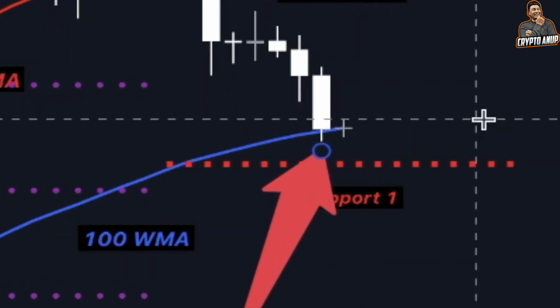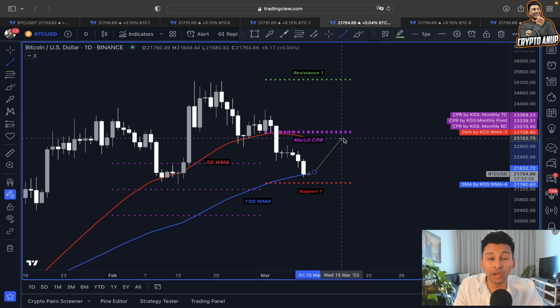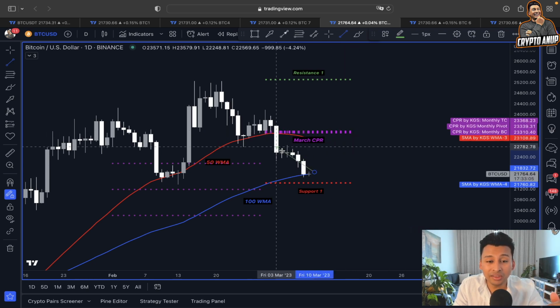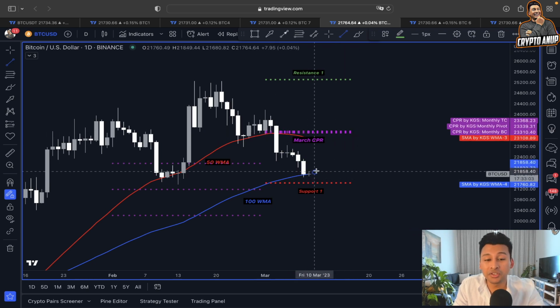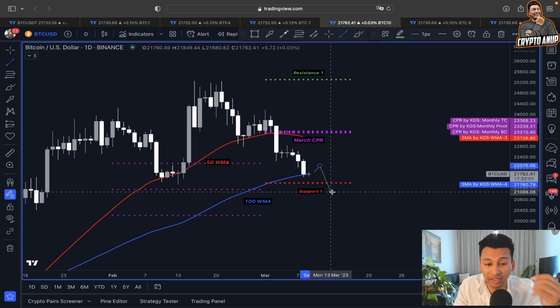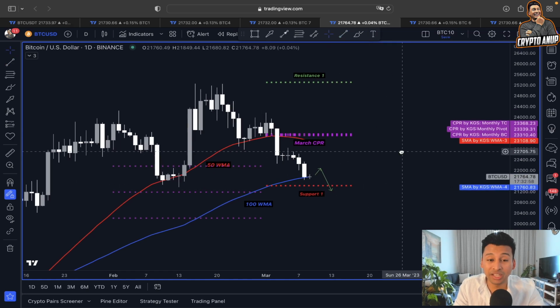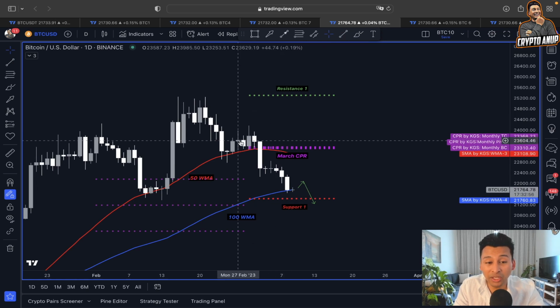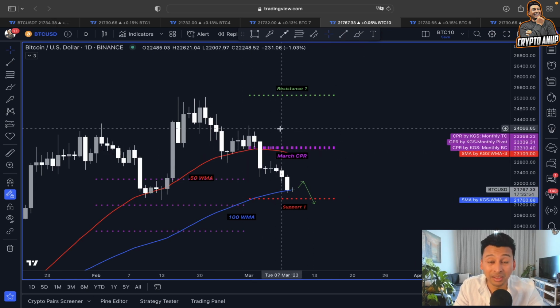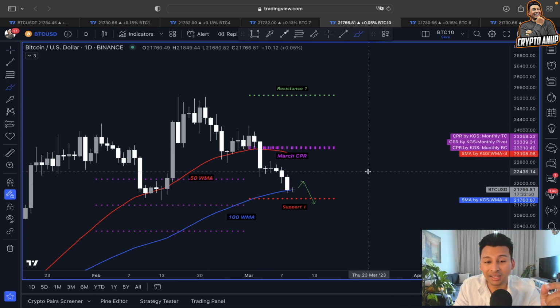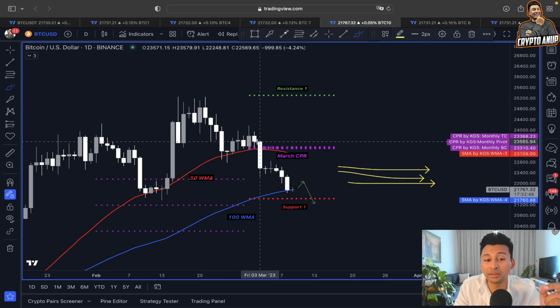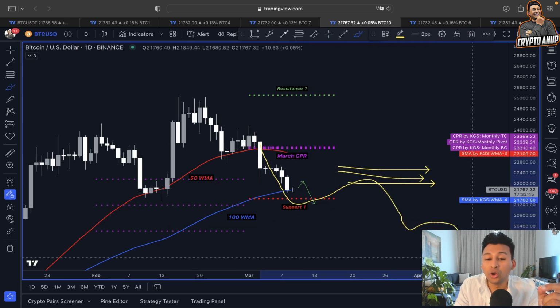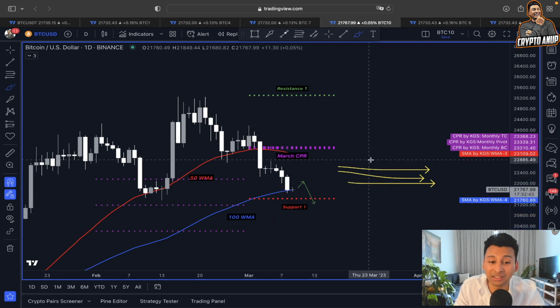But now the question remains, will the price of Bitcoin continue this uptrend towards the monthly CPI line, or is this just the temporary support before price again starts breaking here to the downside? Because we know remaining below this monthly CPI line means the next month CPI could also be a descending CPI. Descending CPI means the price is forming lower highs, lower lows, a continuation pattern type of scenario.